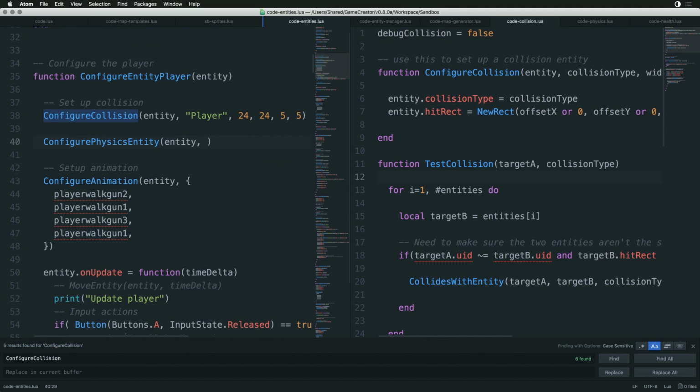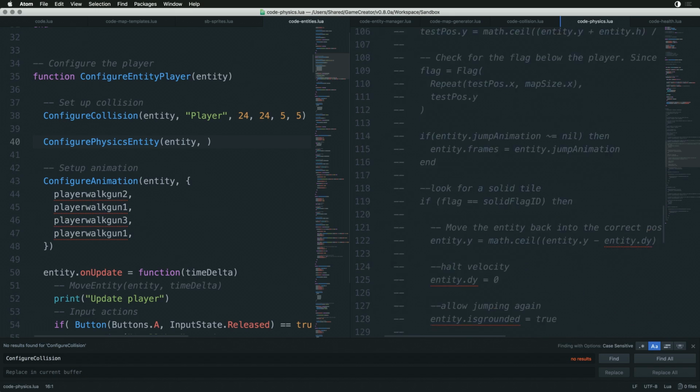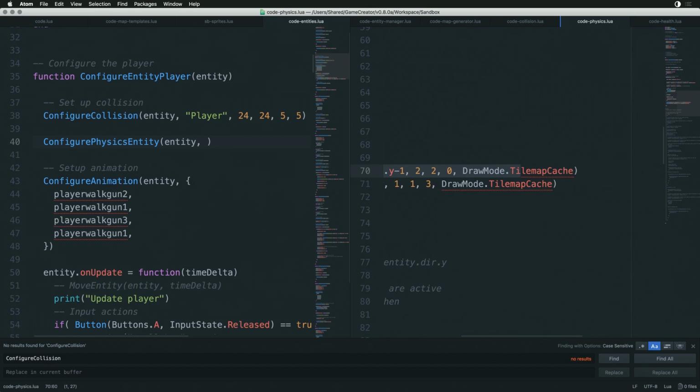Now, what's kind of weird is that it's not... Why is it not... I want to test something out. It's kind of weird why this wasn't draw rect. Oh, I have this drawing the tile map cache.